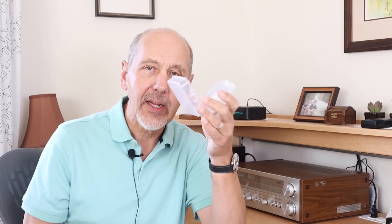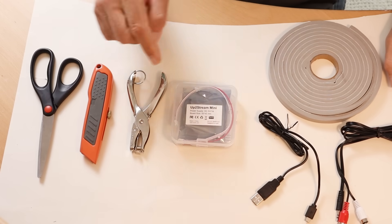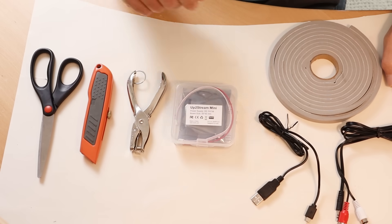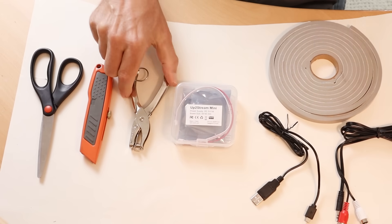We're going to start with a DIY board — wait, don't go. We're not going to do any DIY that requires any skill or expertise. The little box that the board comes in is great for housing the streamer, and the wires just plug in. This is everything we need: just a pair of scissors, a utility knife. We need to make a single hole in this case for the wires, and if you have an electric drill with a quarter-inch bit you can use it, but a paper punch like this works just as well. You can buy this at a hardware store or office supply store for about five bucks.